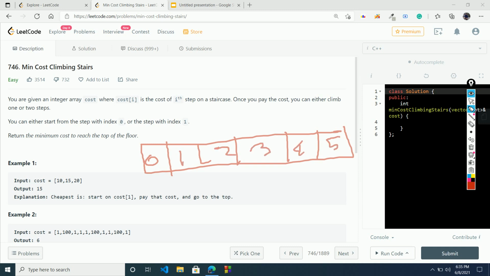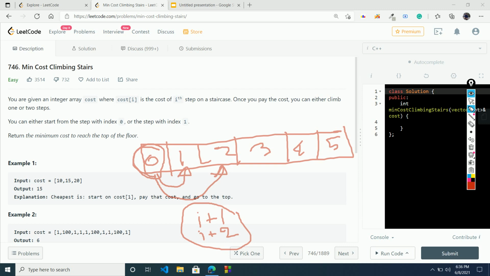It says that if you pay the cost of this index, you can go from index 0 to index 1, or index 0 to index 2. So there are two possibilities for each index, that is index i plus 1 or i plus 2, right?